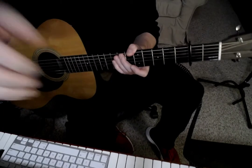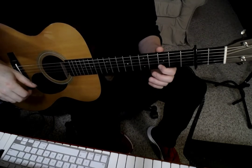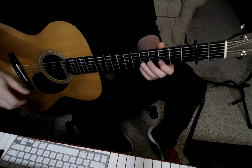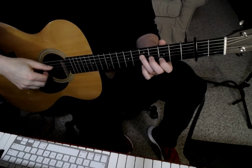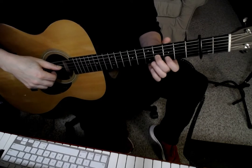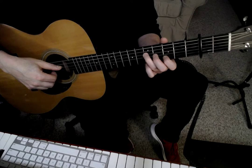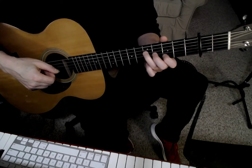Maybe we'll come back sometime and play the rest of the arpeggios from the piece. But so, first finger at the fifth fret. I'm going to talk absolute fret numbers now, not numbers from the capo. But I've got capo 2, and I'm at the fifth fret on the second string, sixth fret on the third string, and seventh fret on the fourth string.